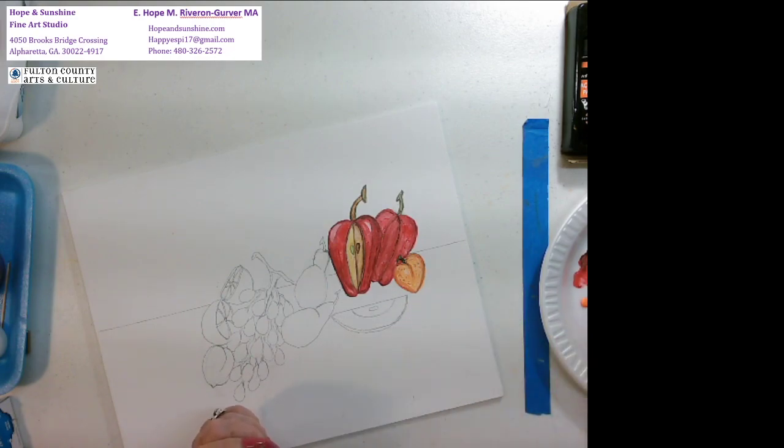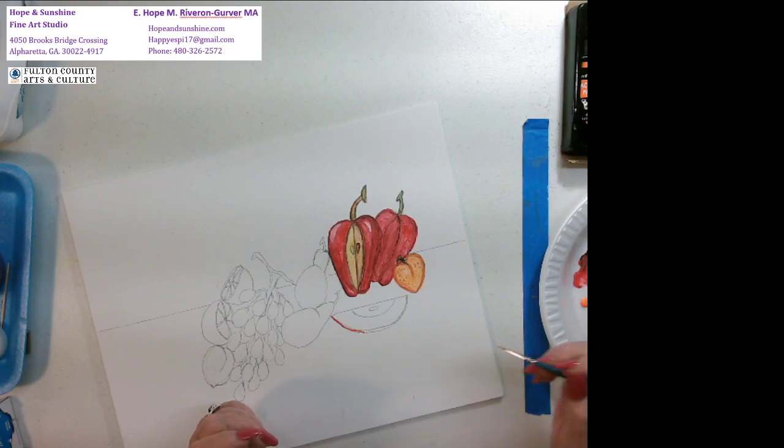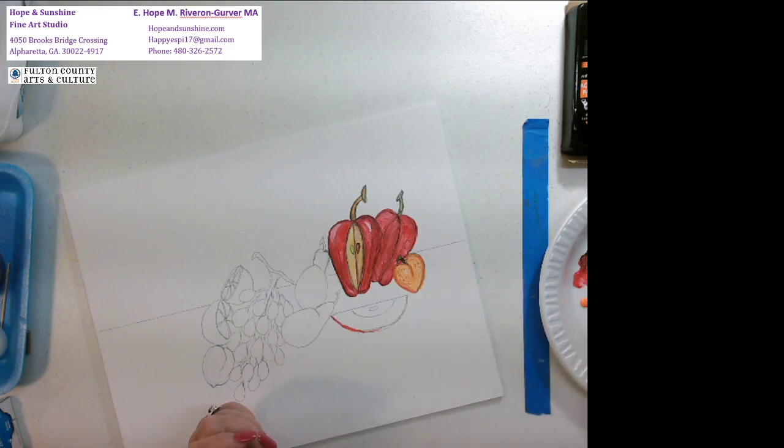I'm going to do my apple slice by creating over here the red of the peel real quick.